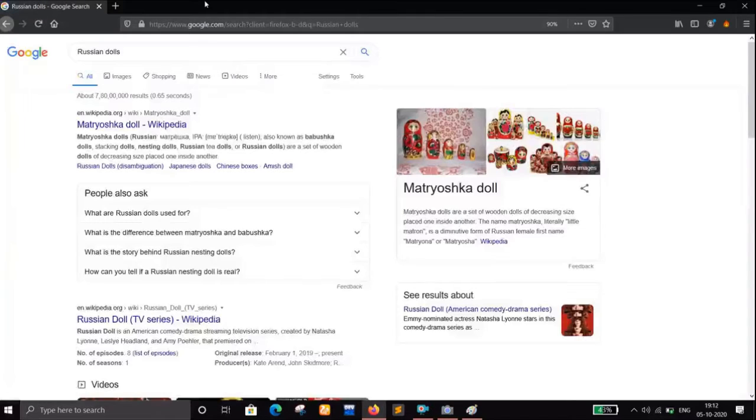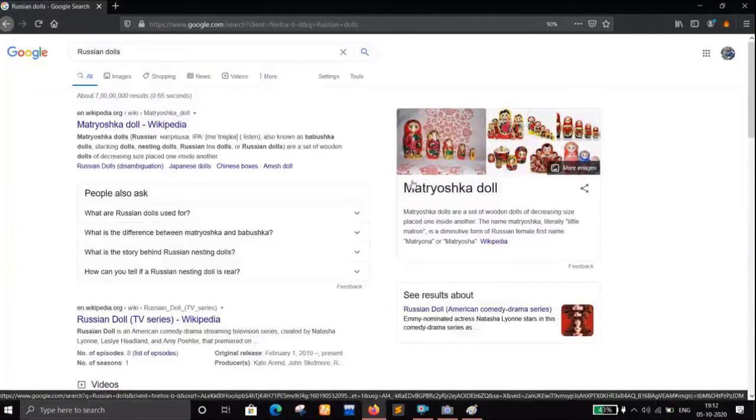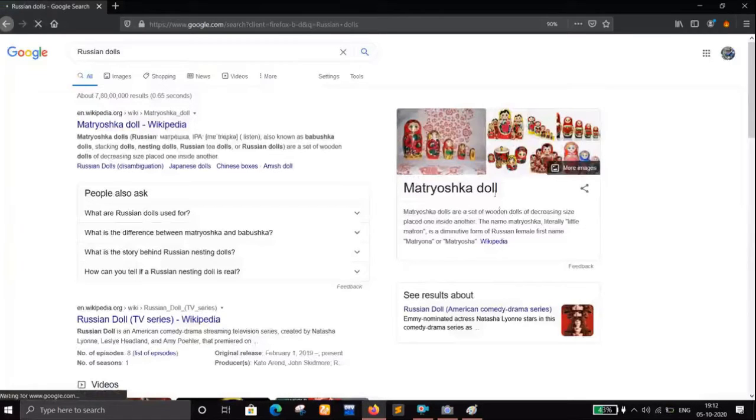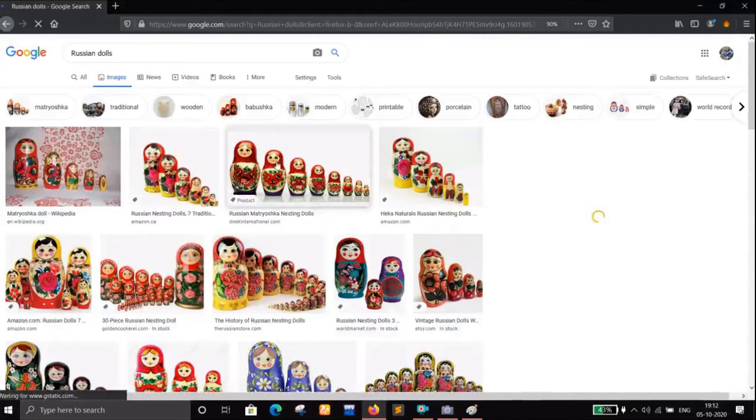Matryoshka doll, as I see it. Have you ever seen these dolls? Let me open this picture. Yeah, this is a perfect one.